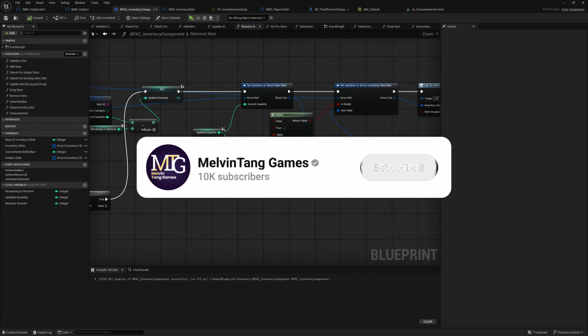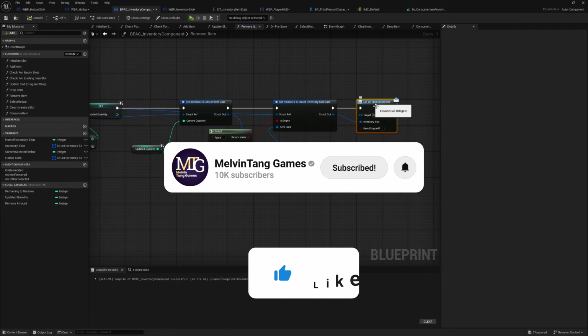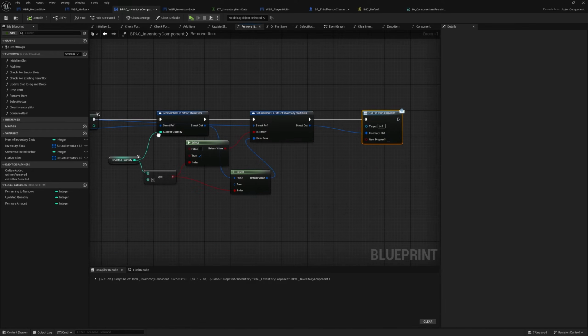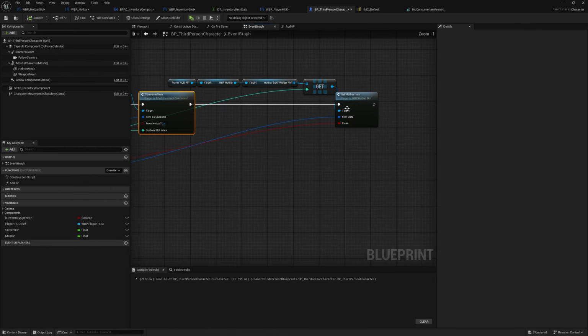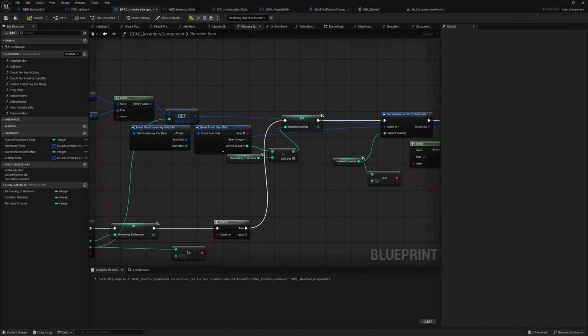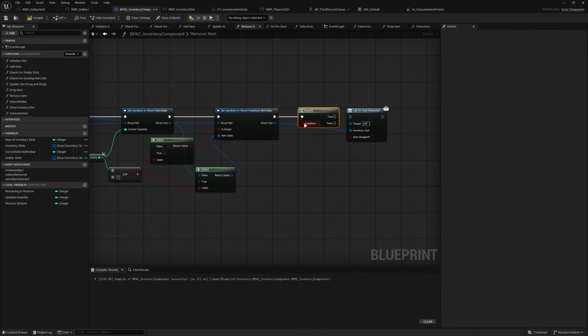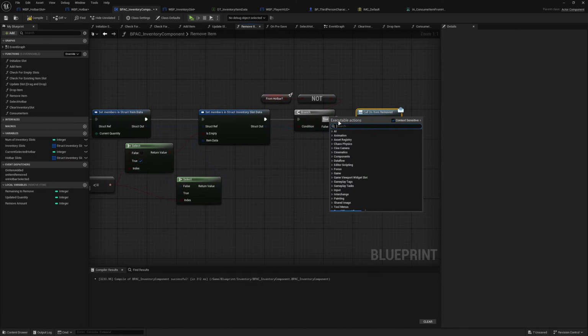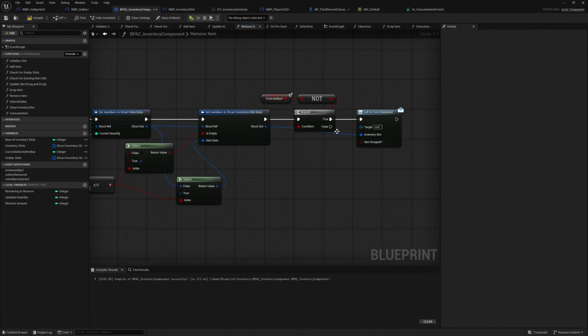So to fix that, it's actually on the same one right here. Okay, so I got the problem, guys. It's because this event dispatcher, we call the on item removed, but actually we don't need to call this if we are on the hotbar. Okay, since we already do that in here, the set hotbar item. So we can just go to the remove item function, and on the end here, get a branch, condition, get the from hotbar, not boolean. So if it's not from hotbar, we're gonna call this on item removed. And if it's false, just don't do anything.